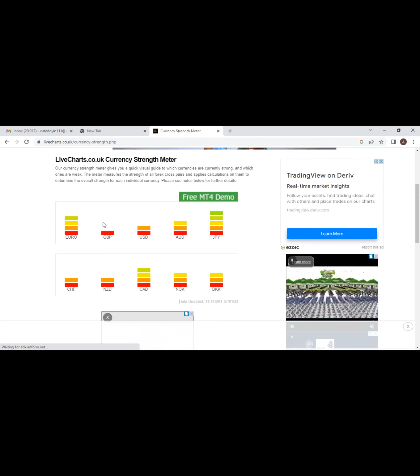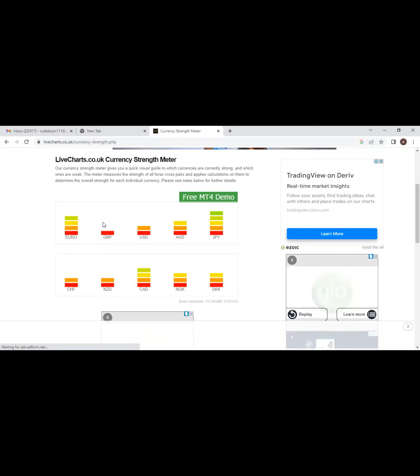Let me explain just to understand what you're trying to say. What you're saying now is that let's say we're doing AUD Naira, for instance. AUD will be my base, Naira will be my quote. Yes, but we don't trade Naira in the Forex market. I'm just giving an instance just to understand. Yes, exactly.